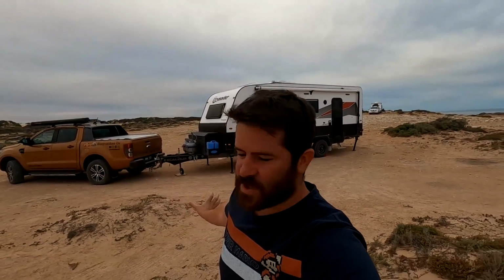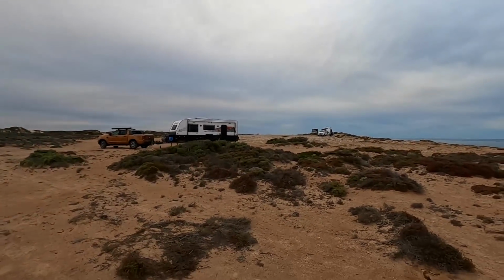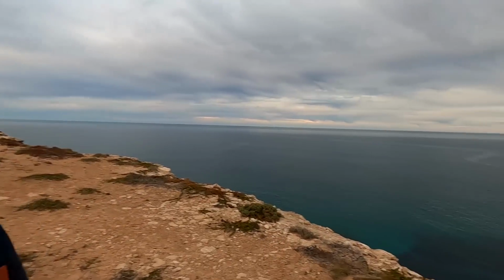Okay, here we are. We just arrived at our new camp spot. We're not going to unhitch tonight because we'll just be here one night. Sorry about the flies. They're just everywhere at the moment. An absolute pain. But we're at a spot called Bunda Cliffs. A lot of you have probably heard of Bunda Cliffs before. It's quite well known, especially in wiki camps. That's how we found it. It's been covered a lot on YouTube as well, for good reason. This place is absolutely mind-blowing. As you can see, we're set up just over there, and probably about 20 or 30 meters away are these absolutely incredible cliffs. Have a look at this.